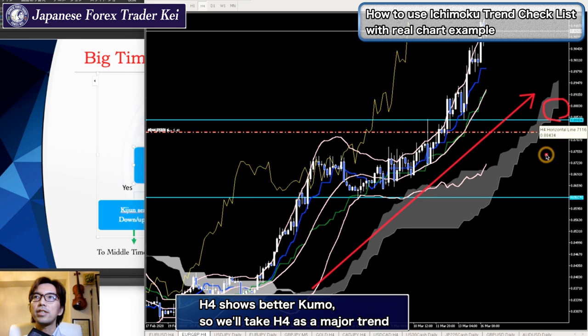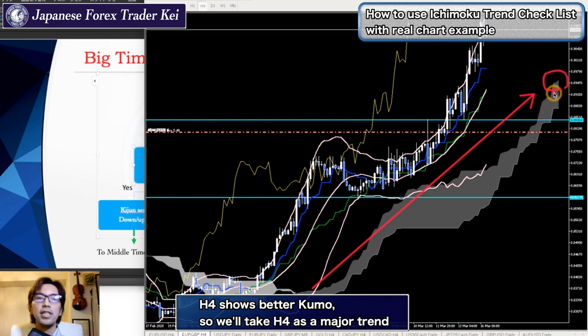So when Senkou Span B is flat, look at Senkou Span A, whether it's moving up in this case also. Senkou Span A is the upper part of this up Kumo in this case. And when you look at this Senkou Span A, it's moving up. So it's a great sign that it's going up. This is an uptrend. When Senkou Span B is moving up, then it's okay, you can take this Senkou Span B.